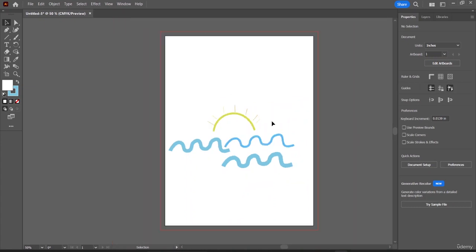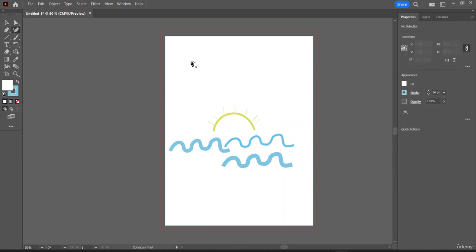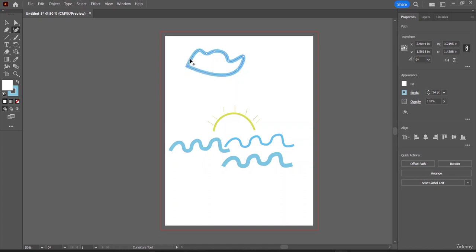Okay, so now let me make another shape using this curvature tool. Okay, so I'll just click here. Maybe I'll click here as well. And I will just increase the shape size. Okay, and I'll just try to make a curve over here, something which looks like a hat. Okay, so from here I will just select. So I do have a hat shape here. As you guys can see, I've done this.